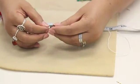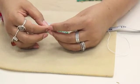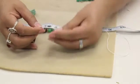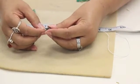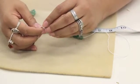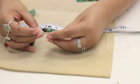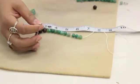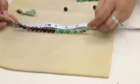Now I have some customers that have said that they don't like Ilonga because it's hard to tie a knot with it. And I'm going to show you the knots I use or how I knot it. And I've never really had a problem with this brand. But to each their own. Whatever works for you is fine. So we just want to have fun with this.